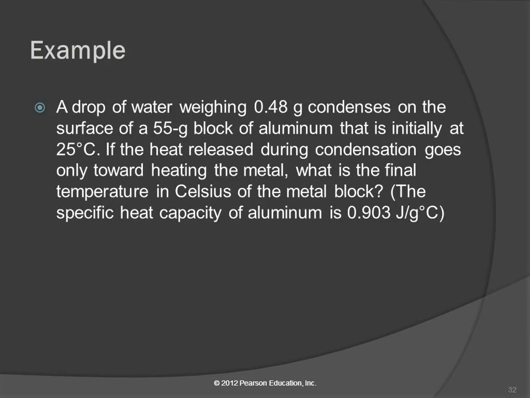Okay, so let's think about this. Sometimes it's helpful to draw a picture, because if you look at this, it's probably not immediately obvious what you should do with all these numbers. So we have a block of metal, and that's 55 grams, and that's aluminum. And then we have a droplet of water. Actually, let's make that blue. So we have a droplet of water that's 0.48 grams, and that's water.